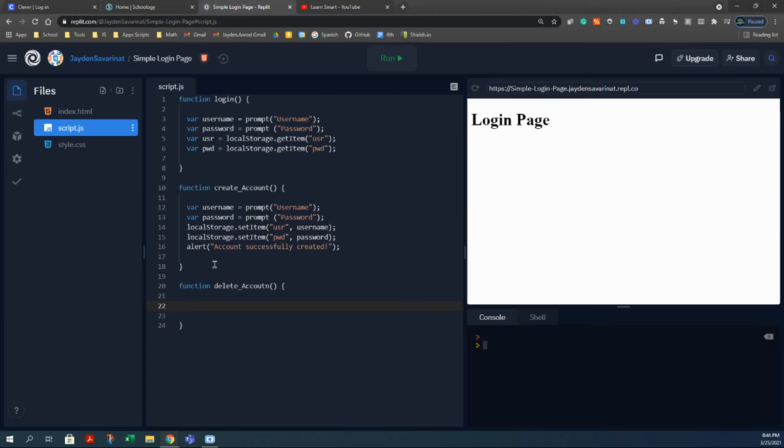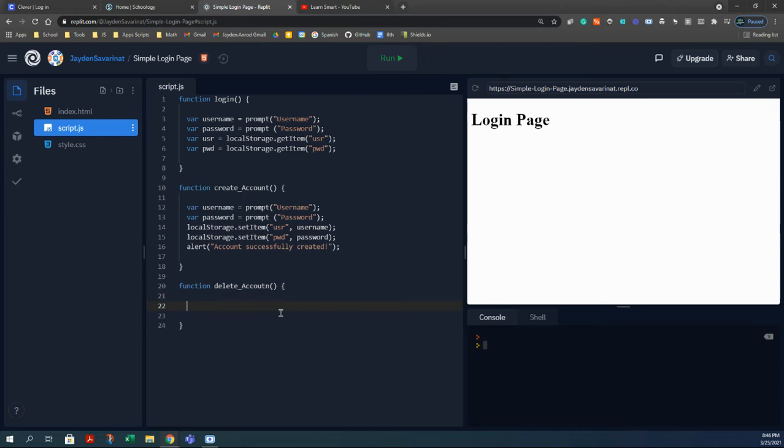Okay, now what we want to do, we're gonna keep it simple here, and we're just gonna remove the set items in the local storage instead of asking for a confirmation box, and asking for the password just to confirm. I'll show you that at the end of the video, so stick around for that part.